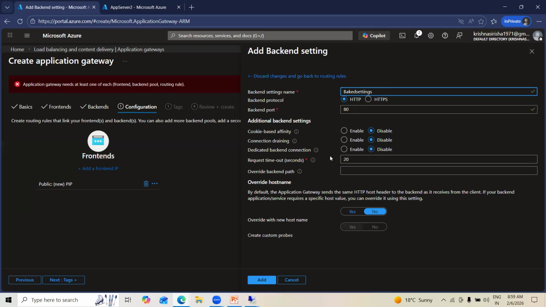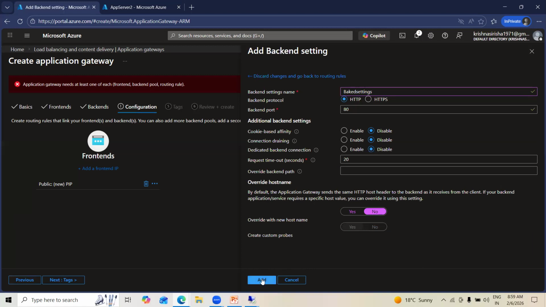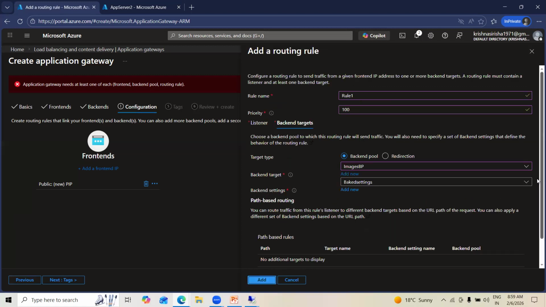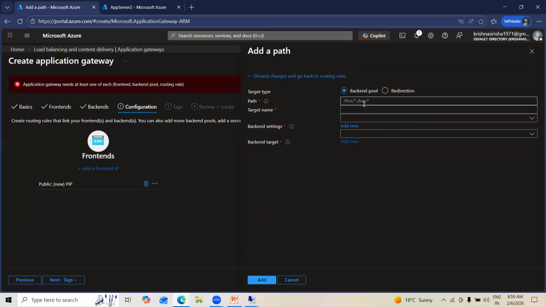This has the cookie session and different options. We can simply add it. The listener will send images to two different paths here, and we need to write those paths.